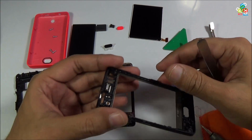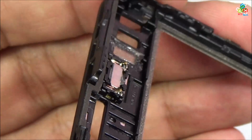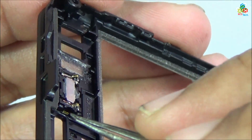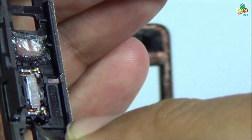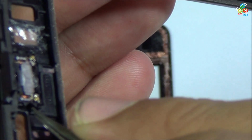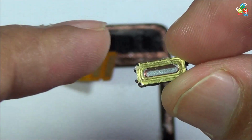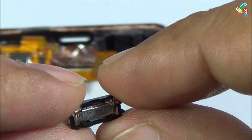Now use a sharp tweezer to separate out this receiver speaker from this end. Now put your tweezer here and now put the tweezer here and try to lift this receiver speaker from your main frame. It is very easy to separate out this receiver speaker. Now this receiver speaker is separated from your main board, as I have already read out the number of this receiver speaker, so need not read it again.